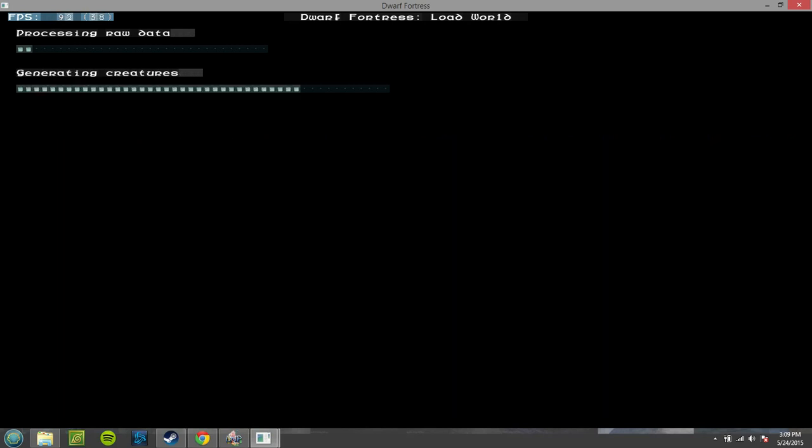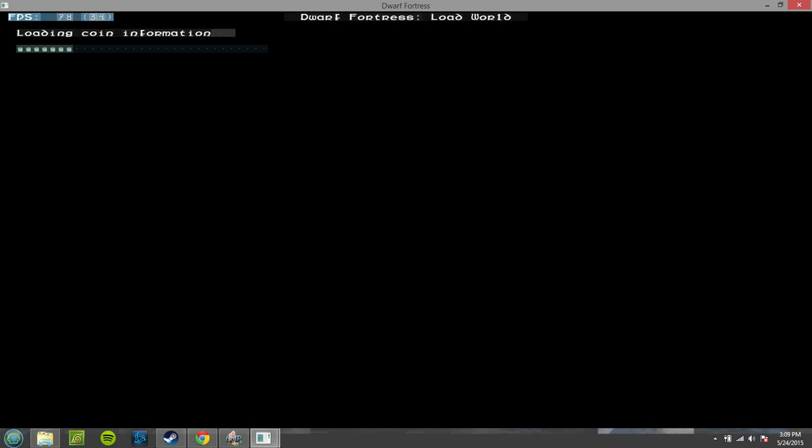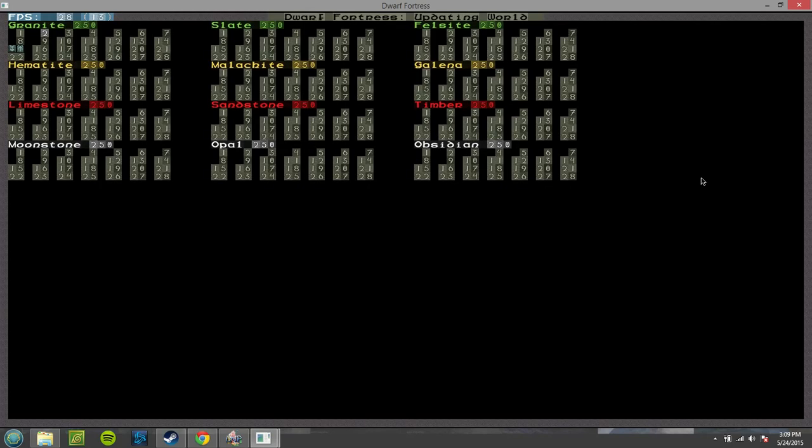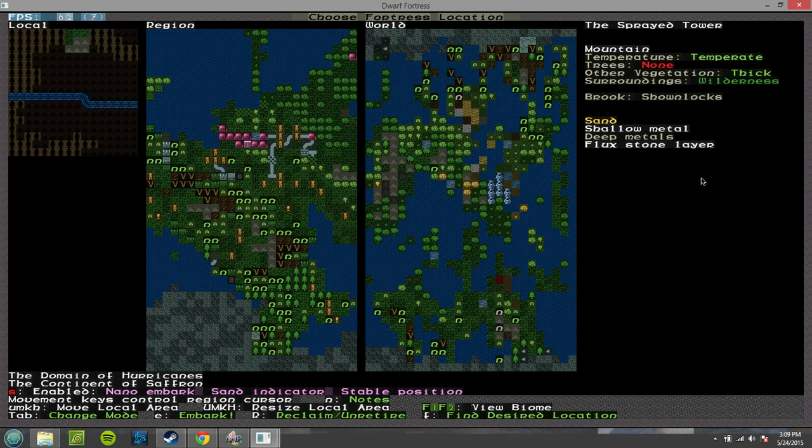Now that we've created our world, we are loading the world back from the file that we generated it from. And now time is going to pass. If you look in the upper left corner, it's a bit hard to see, but we are in the month of Granite, and I believe 2 weeks will go by between every single new fortress. Every time you create a new adventure, it's just to signify the passage of time. So it was the 1st of Granite, now it's the 14th of Granite. And here's where we pick an Embark location, or where we want to send our 7 dwarves.